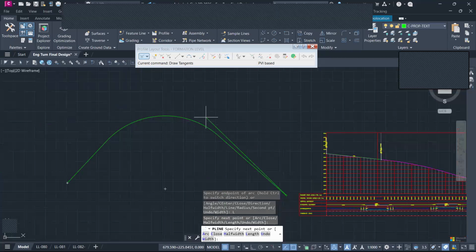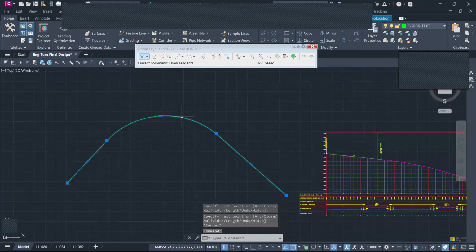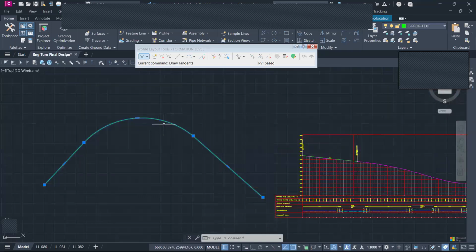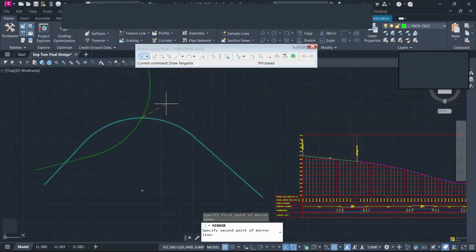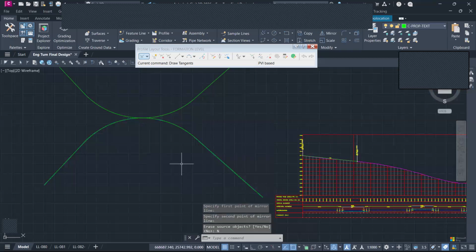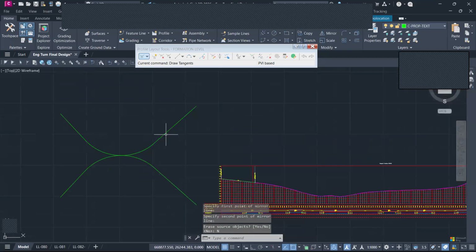So this was the geometry of our curve. That is a vertical curve. This is a crest curve. If I want a sag curve, I can just mirror this. Let me put it there.